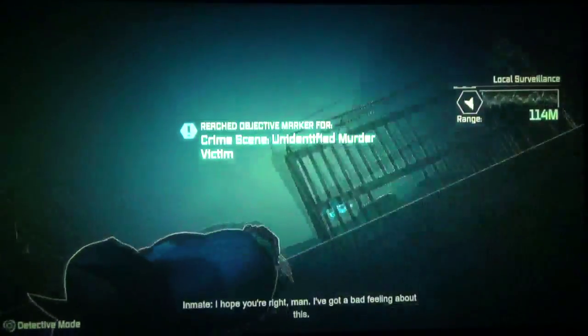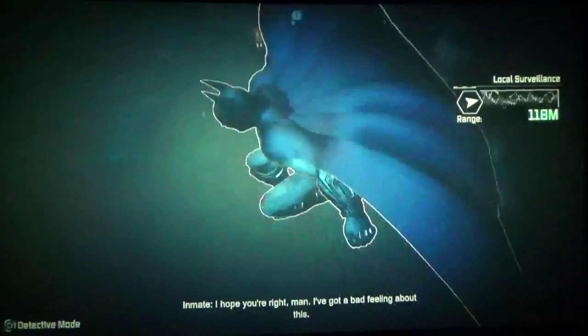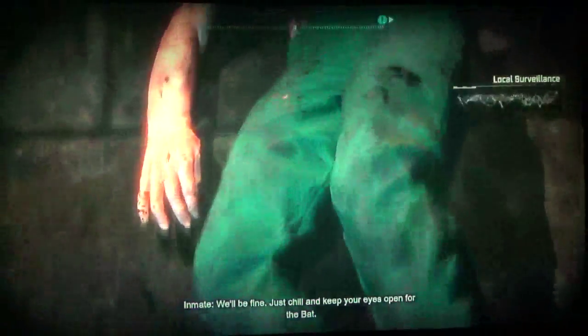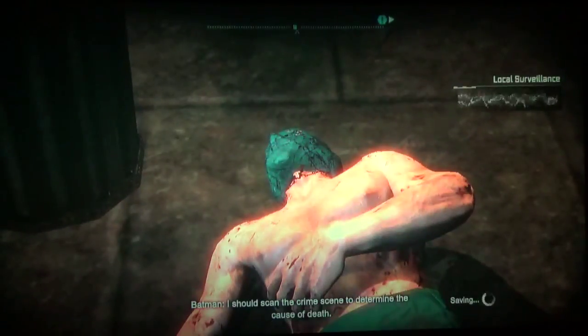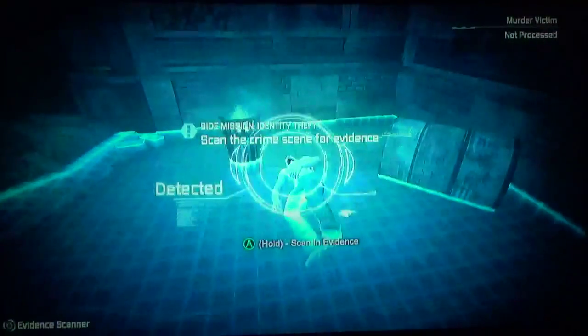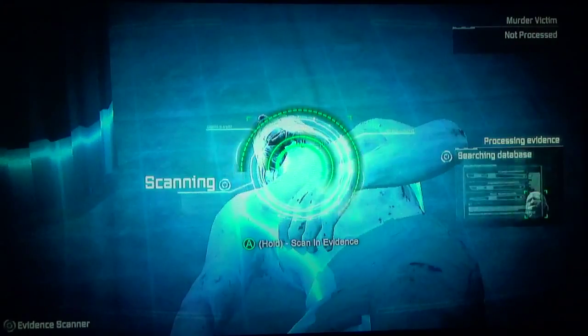So we've got a murder victim, there's his body, right down here. Here we go. Just chill and keep your eyes open for the bat. I should scan the crime scene to determine the cause of death. Okay, so let's scan the body. Ugh, look at his face.